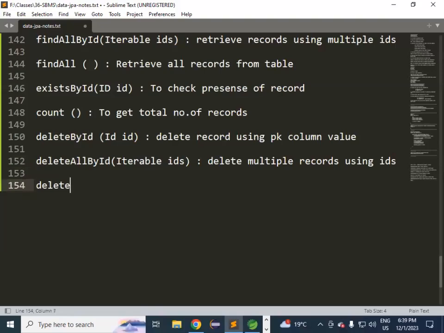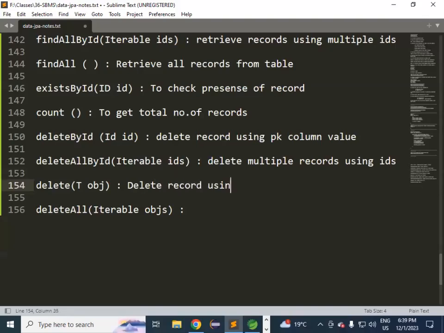Next one, delete all. Delete all with an iterable of objects. So what is the meaning of that? Here, delete based on the object. Okay. Delete record using entity object.